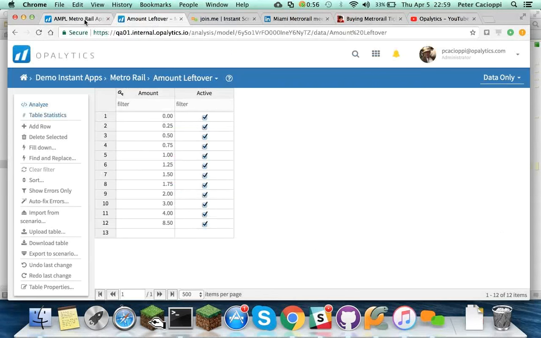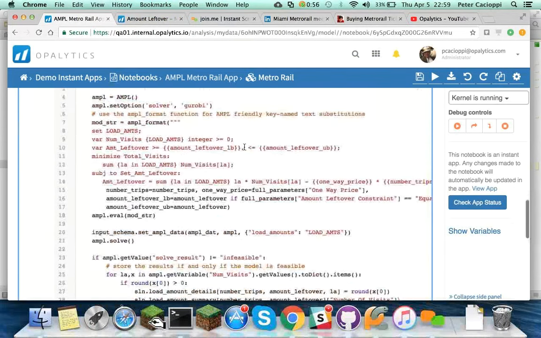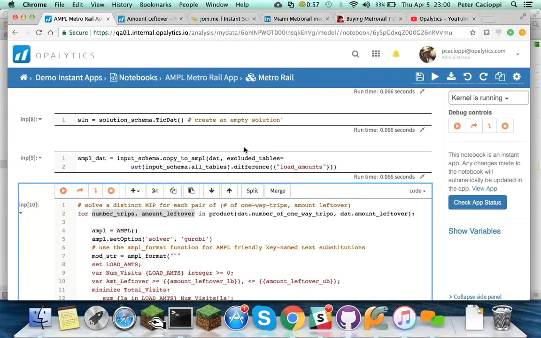So I don't think there's really much more I need to do here. I've demonstrated that simply by having your app implemented as a notebook, you make it more debugger friendly because you can break your code up into distinct cells, where you can control running cell by cell and you can perform evaluations. And then I also demonstrated how we embed a debugger into an Opalytics notebook so that you can carefully debug for loops or programming subroutines. So thanks for your attention, and hope to see you on other Opalytics videos.